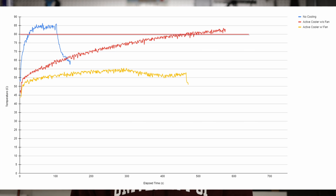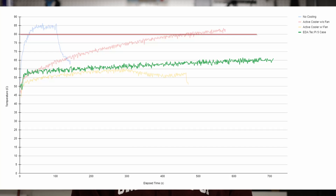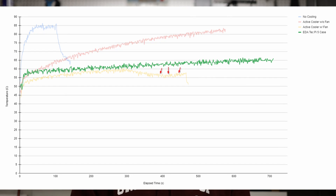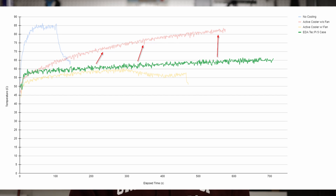With the fan on, the Pi 5 does not throttle — it just keeps going. The fins on the heat sink are really efficient, and with the fan blowing on top of the fins it cools it down, and it's kind of impossible in this configuration with an open case to throttle the Pi 5. As you can see on the chart, the ED8TAC passive cooling case is a very good passive cooling solution. It does not let the Raspberry Pi 5 throttle at all. I ran this test for over 10 minutes — we hit about 700 seconds of full-on stressing all four CPUs at the same time — and it didn't even get close to throttling. The performance is not as good as the active cooler with the blower fan on, but it's much better than the active cooler with the fan off.